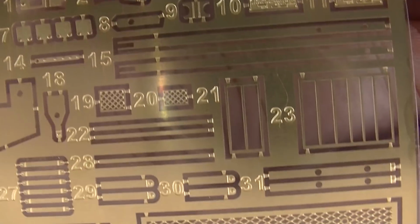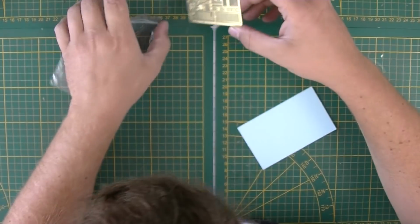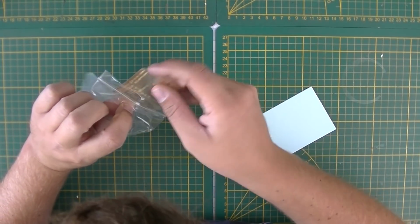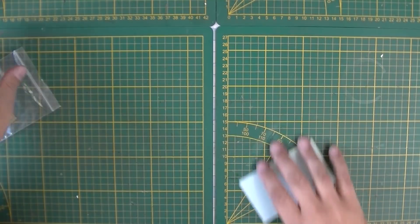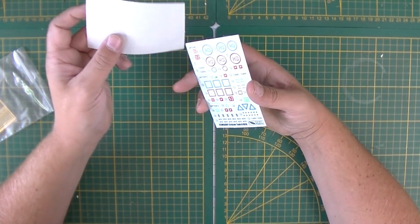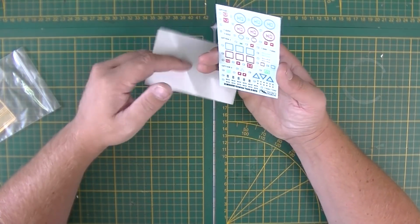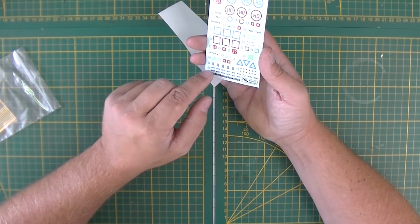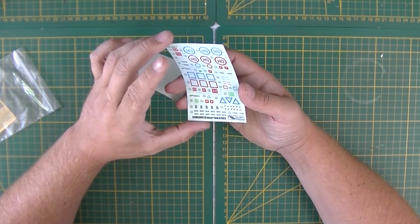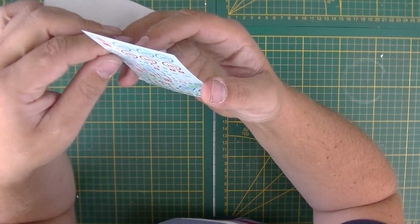You can see that it is nice. The decals, see where they came from. Let's see, it has a protective film as well. It just says Gecko Models. Oh, it kind of says water everywhere. I'm guessing these are for the jerry cans then, so they are water. They look good.